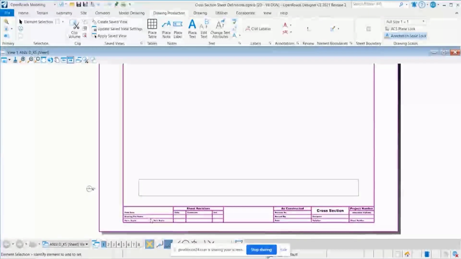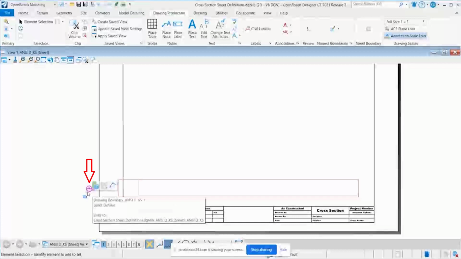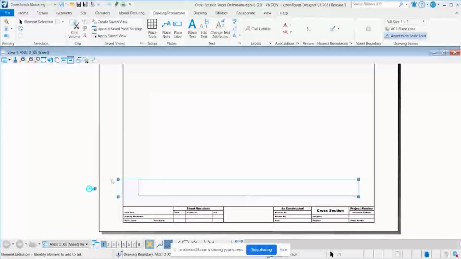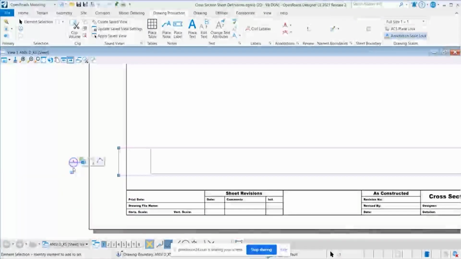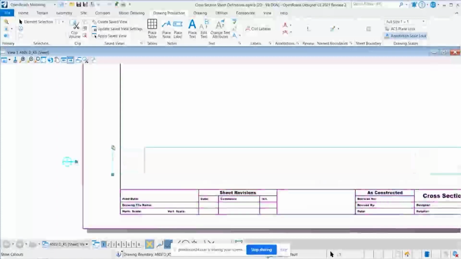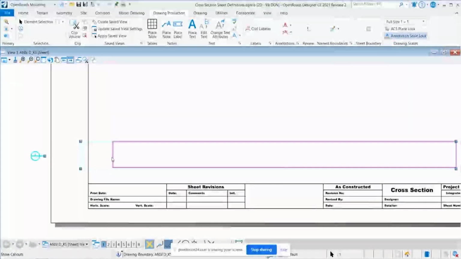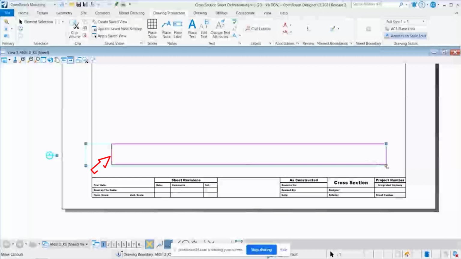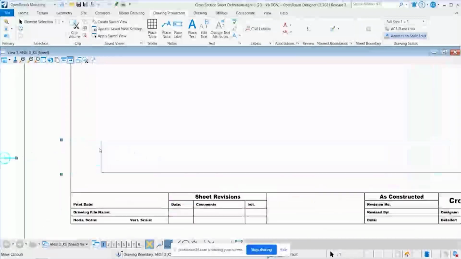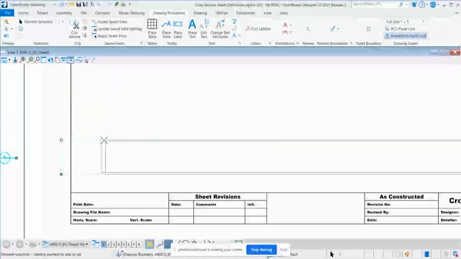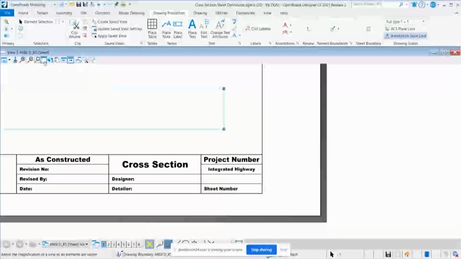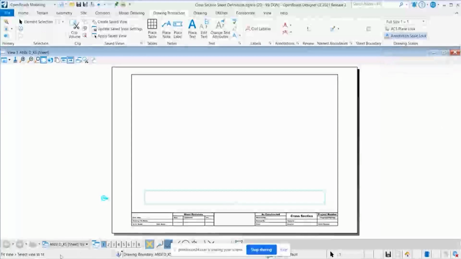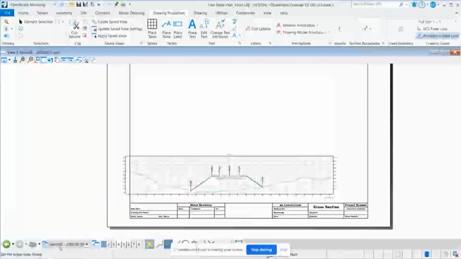But if you click on this callout, you will see this drawing boundary. I will call this a drawing boundary, and this is a name boundary. If you click on this drawing boundary callout, you will see the boundaries are a little away, not exactly snapped to this name boundary, which is supposed to be. So I will go and snap to this name boundary on either of the corners, and I will do Fit View. And I go back to my drawing production DGN.